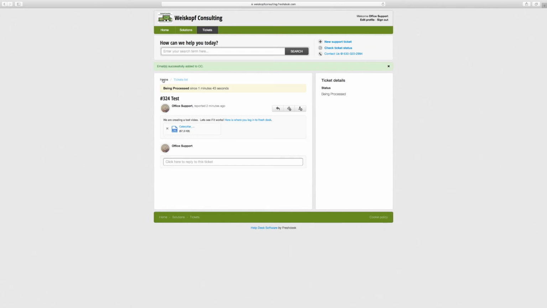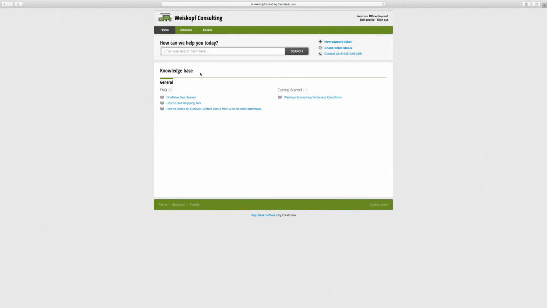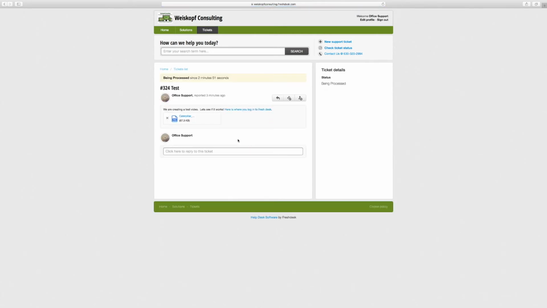Now from this menu, you can click on Home, and it takes you back if you need to enter additional support tickets. You can click on Tickets to see all the tickets we've created, and you can see our test one over here. Or you can click on Solutions to see possible ways to solve your ticket problems. However, let's go ahead and see our ticket, and it's here. You can hover over it, double click, and we can see the ticket we've created.